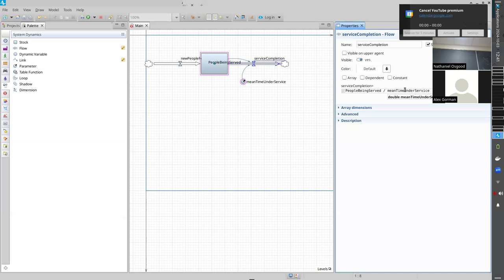What would the value of the stock have to be to make the outflow 10? 100. Why 100? Divided by 10. Yeah, 100 divided by 10 is 10, which is the value of the inflow. At the stock equaling 100, the outflow will be what? 10. And the inflow is 10. And so it'll be in balance.